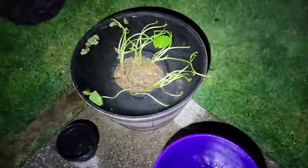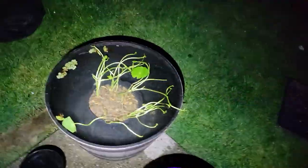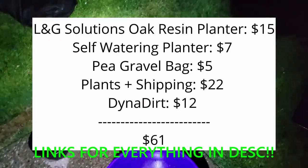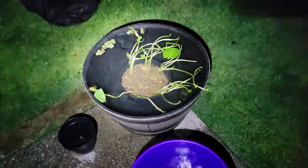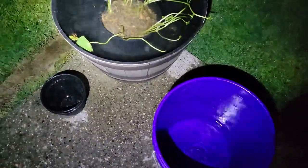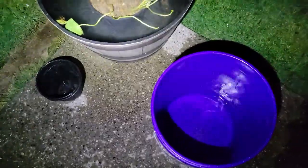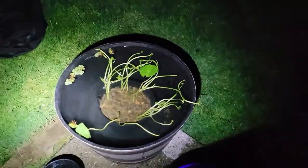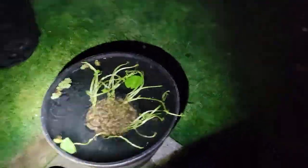In total — the wine barrel replica, the pot in the middle, the pea gravel, the Dynadirt, and the plants — everything in here costs $60 total. This is a really good budget option, especially if you live in an apartment or a place without a big backyard. You can even use this inside if you have a spot and can provide some artificial light. You don't even need a filter or an air pump — the plants will take care of everything. The salvinia and how big the reticulata will get should provide the filtration, and the gravel provides some biological filtration.